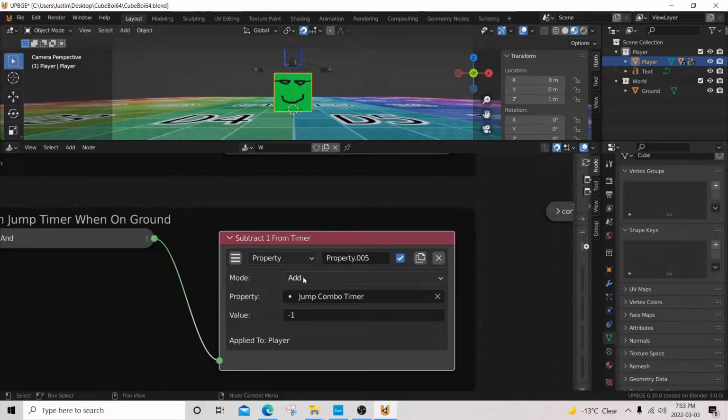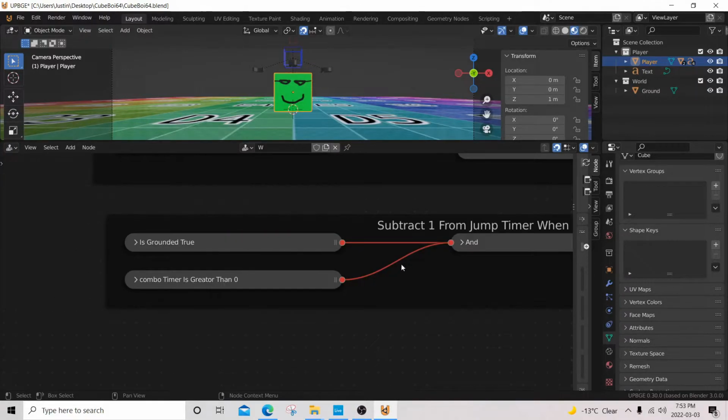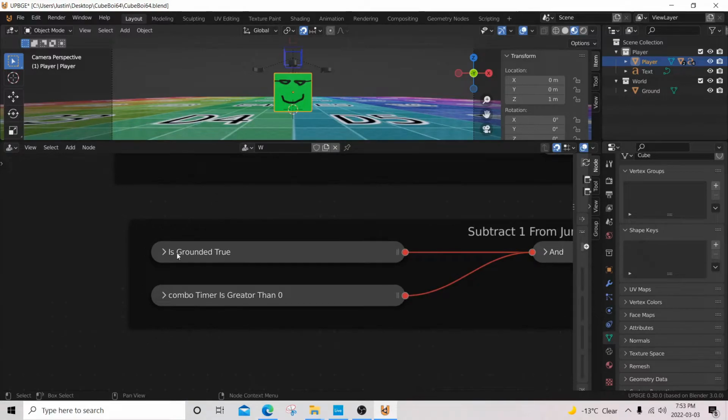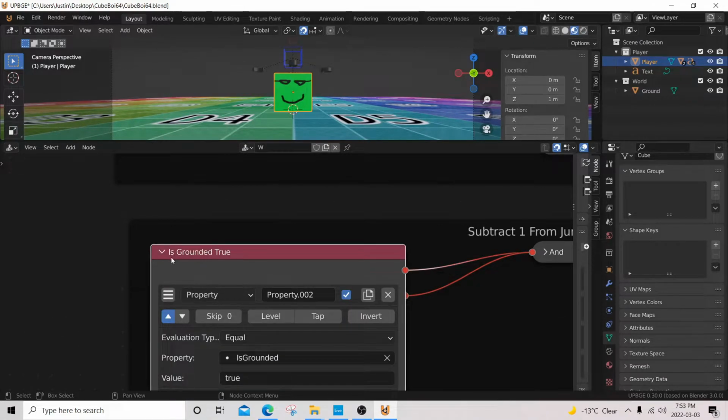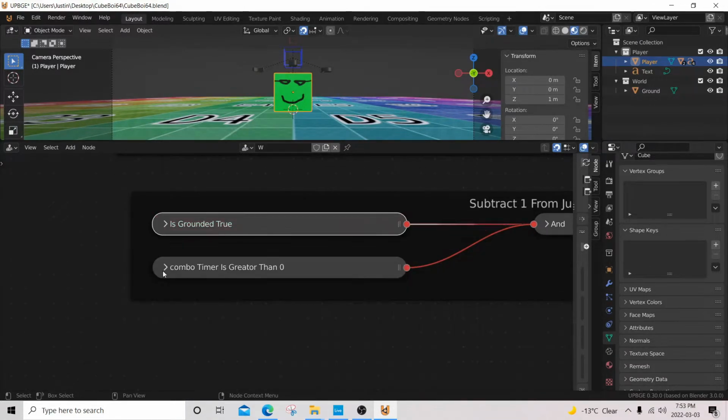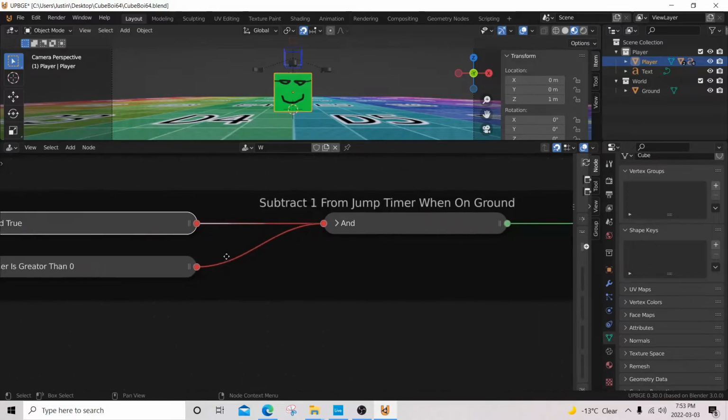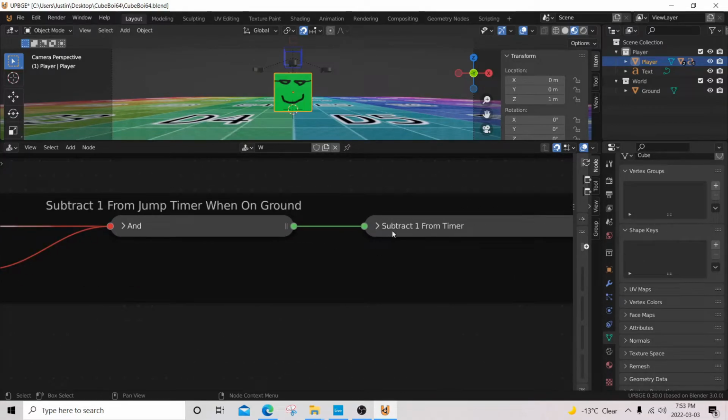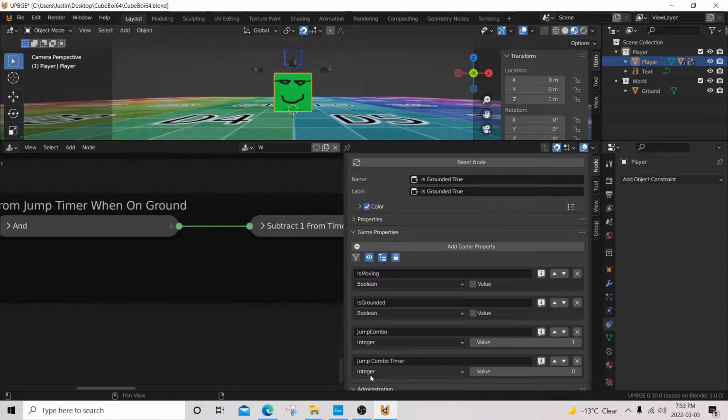In this, unfortunately, it's add, but you could still do negatives. Subtract 1. Because our game is set to 60 frames per second, is grounded true, it'll deduce 1 every frame from our jump combo timer.